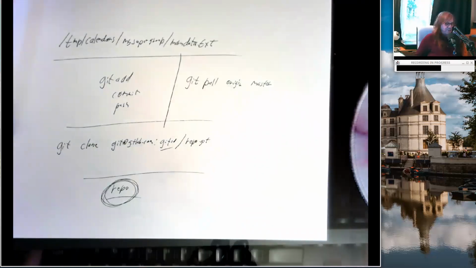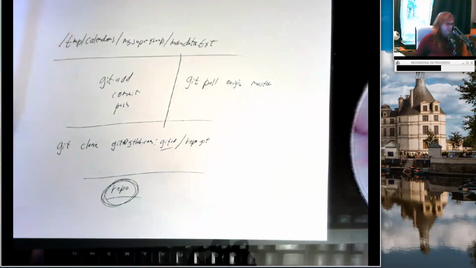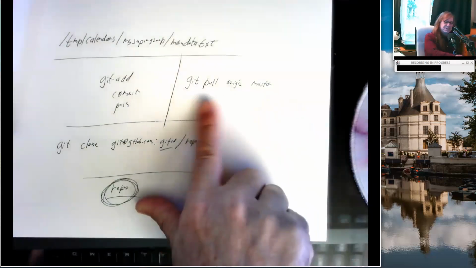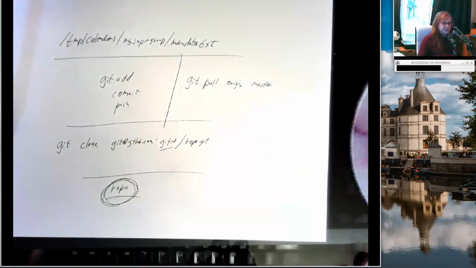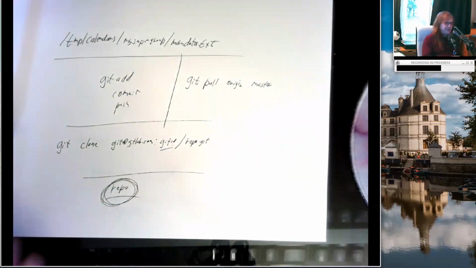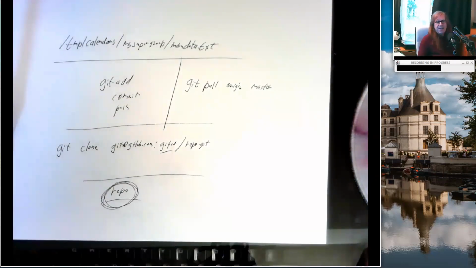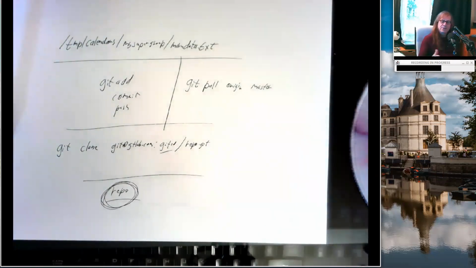And my recommendation would be, get in the habit of, before you start pulling down changes that your other team members have made, make a local backup of your code, right? Just make a directory somewhere outside of this repository. If you've got some piece of code that's really critical, just copy it somewhere else before you do this git pull.